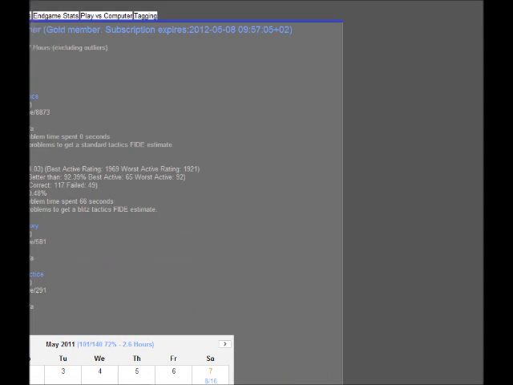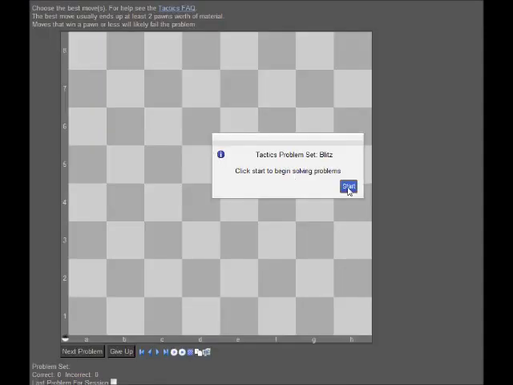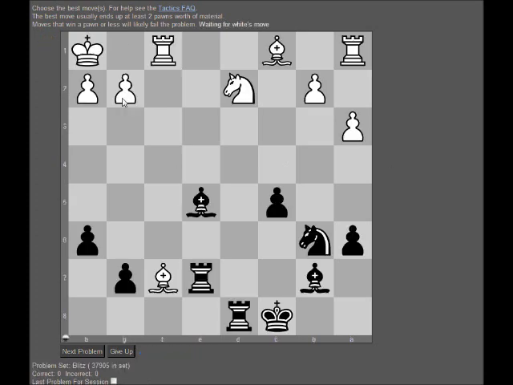So we'll go to training tactics and click start. Hopefully you get a big board here. Recording from here to here, I think that's a good area.